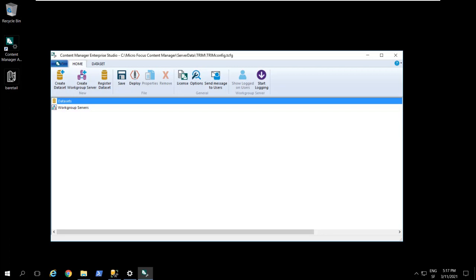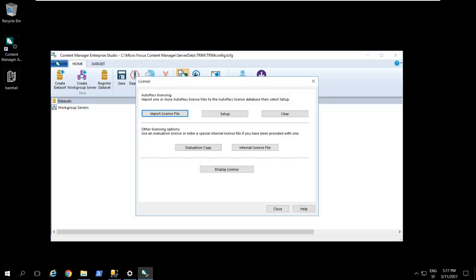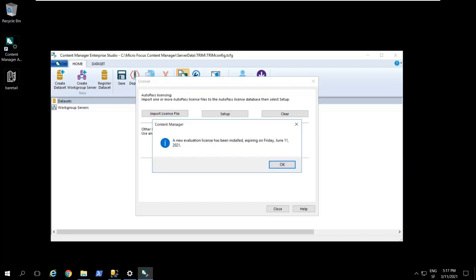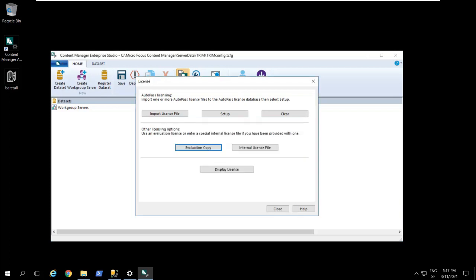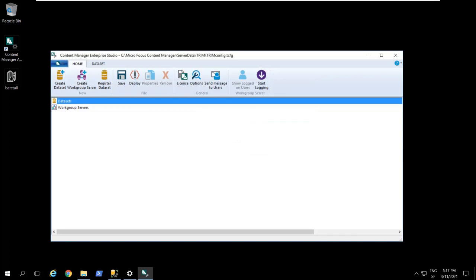Here I will have only one workgroup server, but I can have multiple ones for scalability and availability. The first thing to do in my demonstration environment is to go to the license tab and put in my license. I can import my license file if I have bought the product, but here I will just run the evaluation license, and I have some time to evaluate the product.